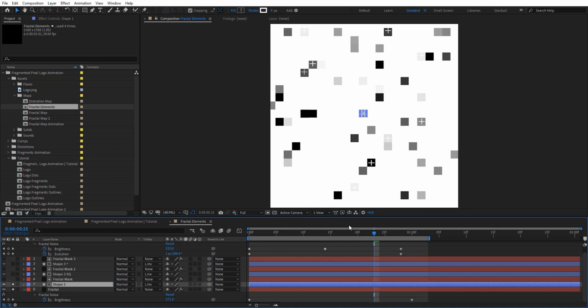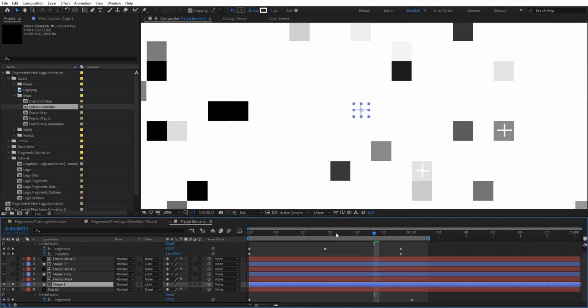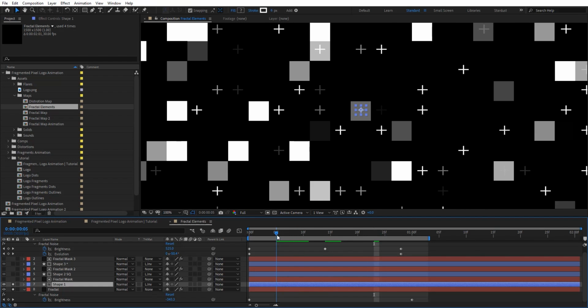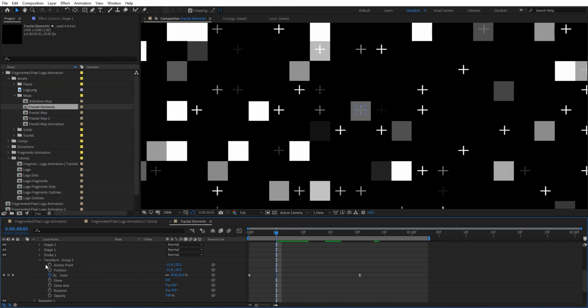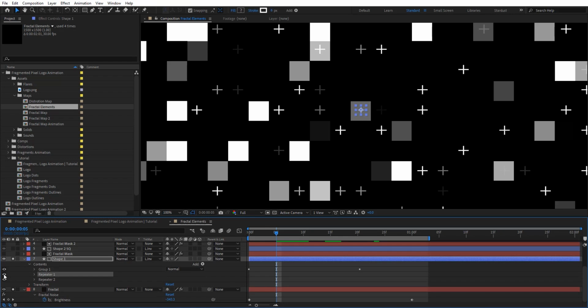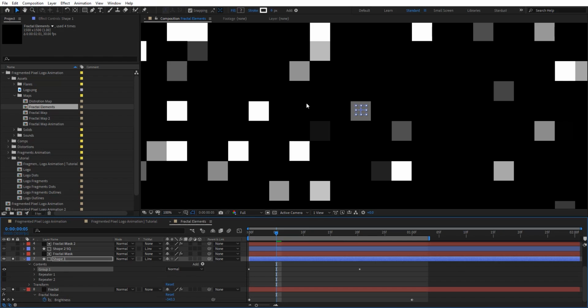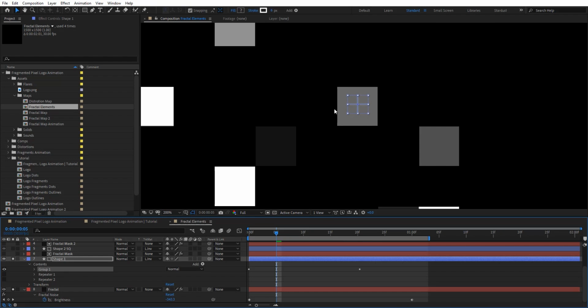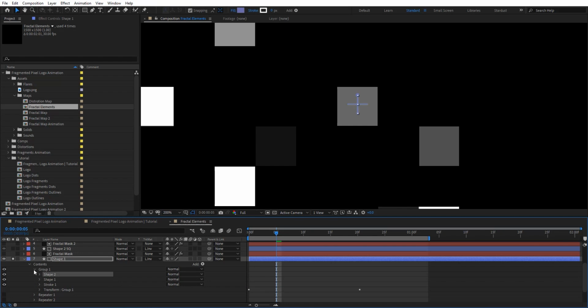Basically here I have the shape layer. Let's just start right here so we can see well. Here I have different groups of these shape layers. Here I have the shape inside this block. As you can see, just creating the shape and then using a repeater here.